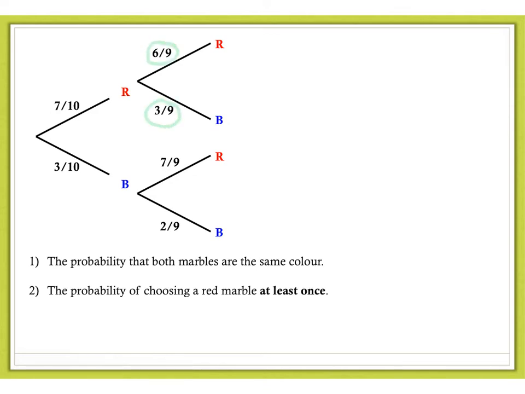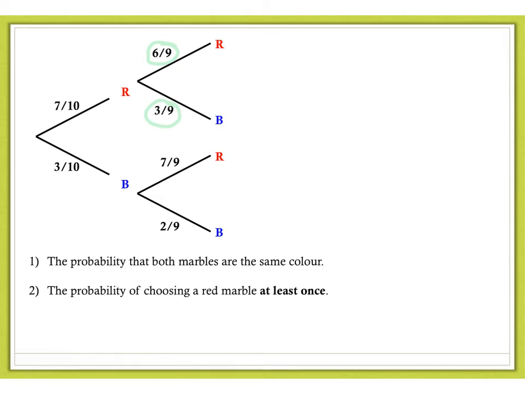And that's because if we're not using a calculator, it makes a lot more sense to leave them unsimplified so that we end up with the same denominators once we do the multiplication, and it makes it a lot easier to add them together. So let's work out all of the outcomes and then have a look at the question.